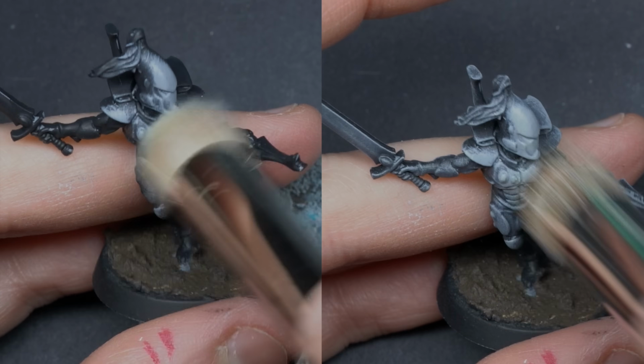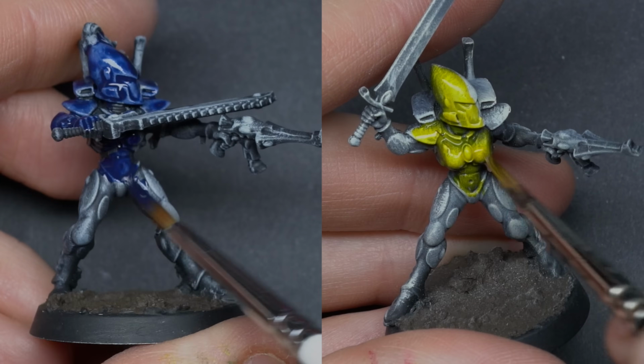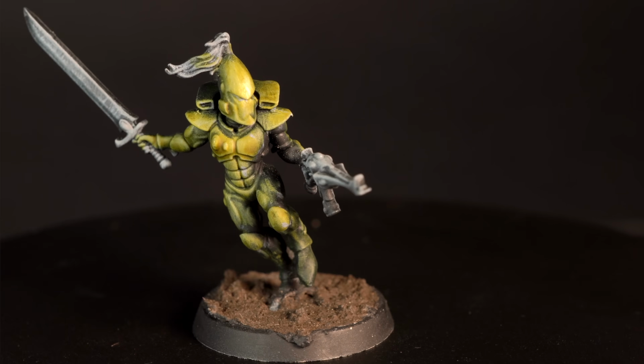Slapchop is great. It's fast, it's efficient, and it allows you to get your army ready for battle. Maybe you are happy this way. But maybe, I said maybe, your Slapchop model doesn't look as good as you wish it would. Well, there is a big mistake that pretty much everyone is making that makes your mini look like graffiti art painted after a caffeine overdose. And this mistake doesn't allow you to unlock the full potential of this technique.